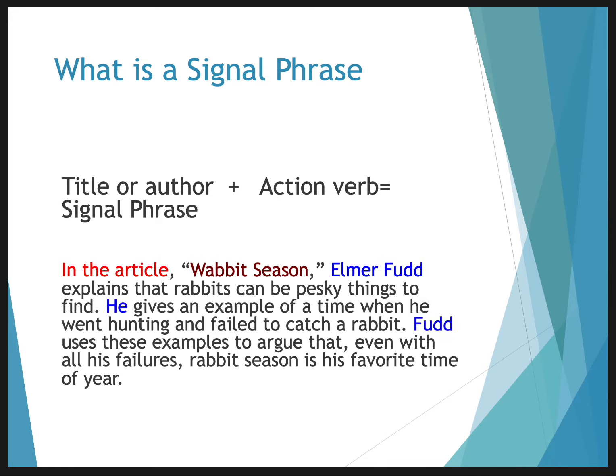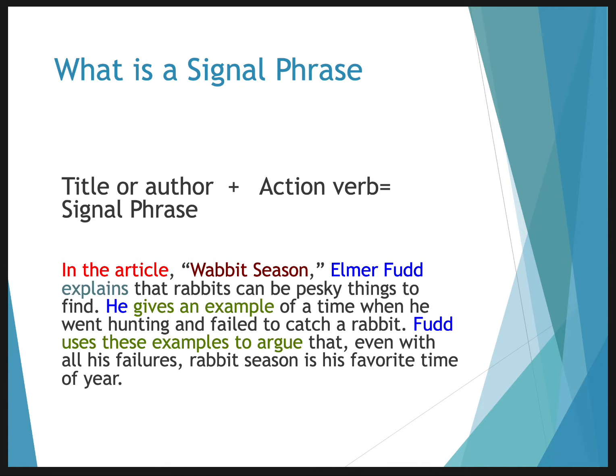Now, as you're going to notice, signal phrases don't just happen at the beginning of a paragraph. They happen throughout the paragraph. So you want to keep reminding your reader that, hey, this is a summary. I'm still on this other person's ideas. This isn't my point. So as you can see in this short paragraph, the identifying information pops up over and over again to remind the readers that this is someone else's idea.